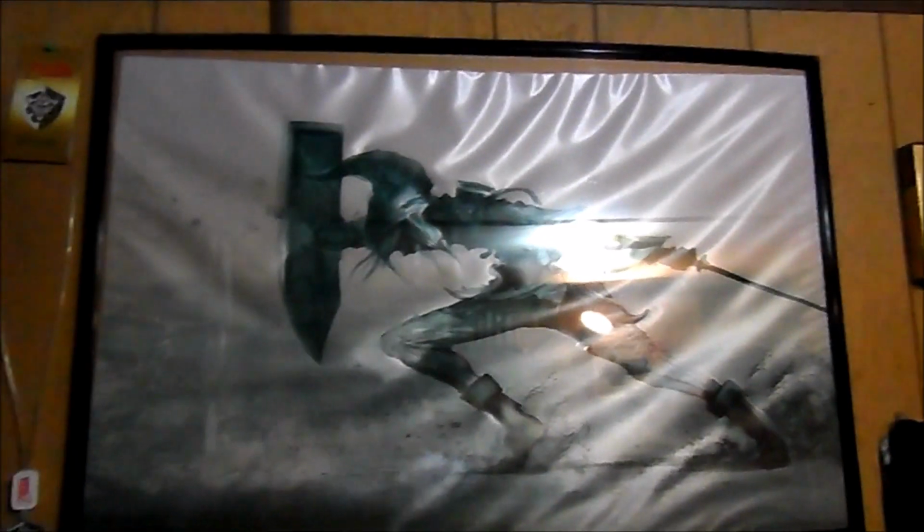And I got this Link poster. It's a silk poster. It's like falling. I'm gonna take that out of the frame and reframe it. I'll talk about that here at the end of the video. I'll tell you what I want to do with this frame.